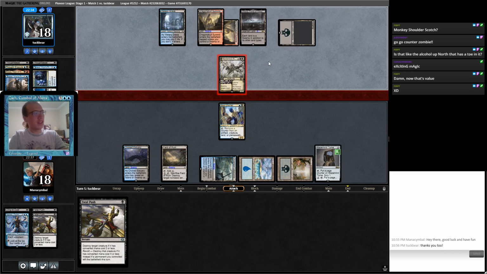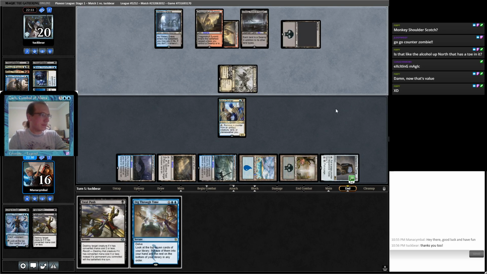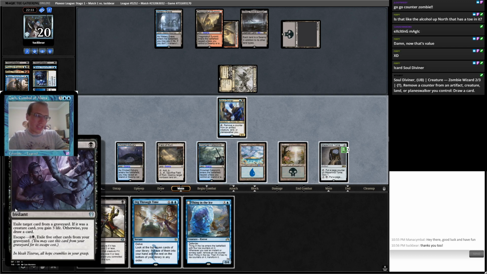My Field of Ruin. It taps for black. I love it. Okay, so I need a... Did I play a land? I need a land because I need to... Wait, this is the Exile 5?